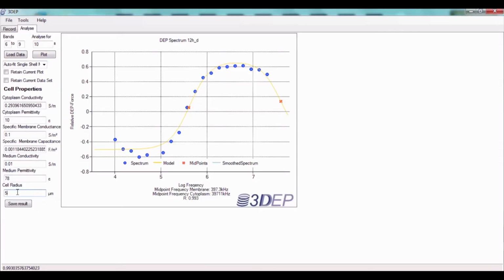Now, if you've got cell radius measurements that vary, for instance, you've got a large standard deviation, one thing you might want to consider doing is fitting this model with a range of radius values. In this case, it's 5, but then if we come in here and tell it 4, you can replot that data, and it replots a new model. It hasn't changed much, so you can verify that that change in radius measurement hasn't done anything to your model.